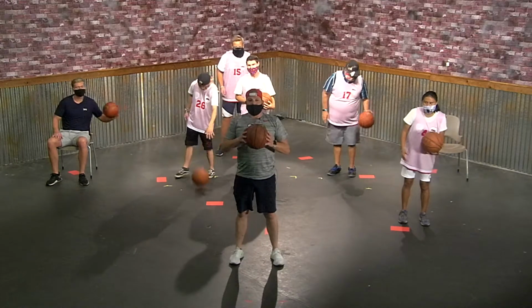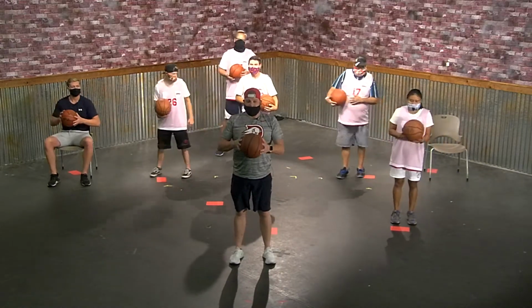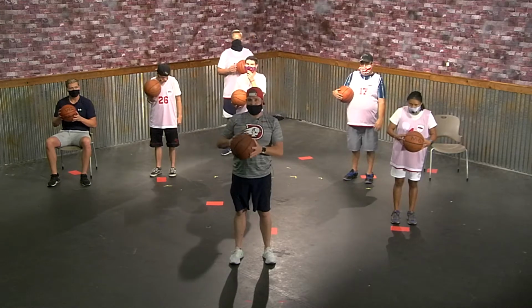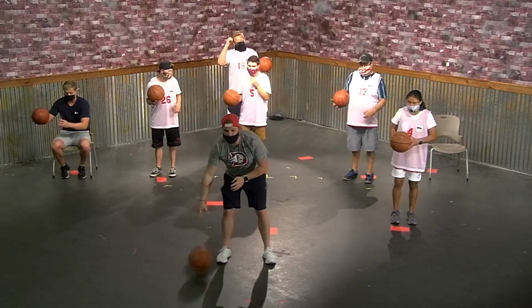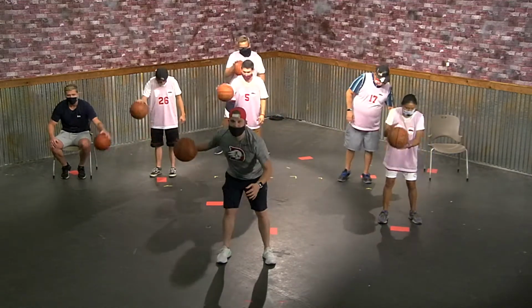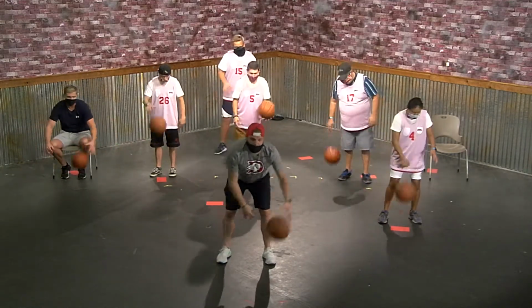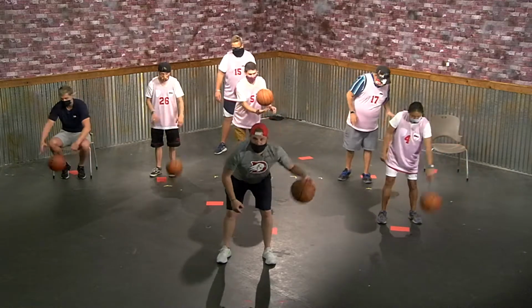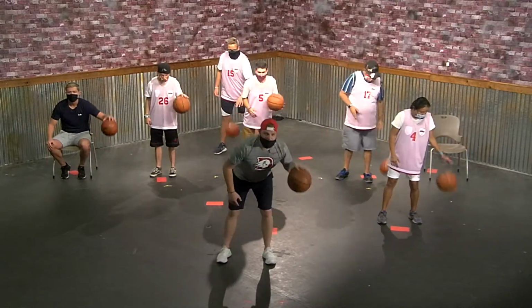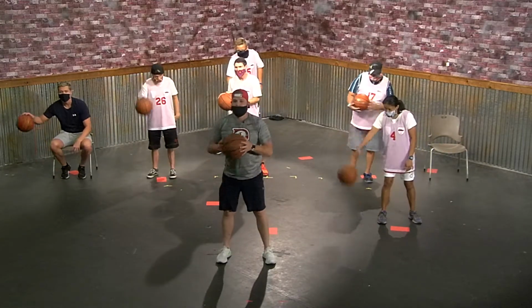All right, perfect. Now we're going to put those together a little bit and focus on dribbling between both hands at the same time, okay? So we're going to do two dribbles, then we're going to switch. One, two, switch. One, two, switch. One, two, switch. One, two, switch. One, two, switch. Okay, good.